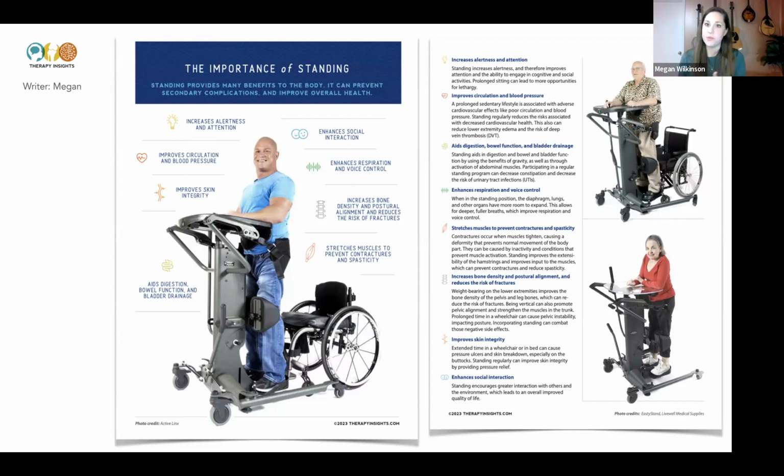So it sections off into increasing alertness and attention. And also, as a side note, I think that this is helpful to be supporting in speech therapy as well, and talking about the cognitive improvements that can happen from being in that standing position. I know that a lot of times, especially in the more dependent area of neuro, a lot of the clients would be wanting to work more in speech heavy type things. And so what we would do is get a co-treat and get them into that standing frame and bring the speech therapist in while they're more alert because they're in the standing frame. And then they can work on those cognitive skills. And then they go, whoa, because they were so much more alert. They're not feeling that lethargy necessarily, and they can be more attentive in that session. So it's great for all of the disciplines, in my opinion.